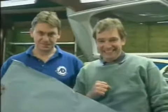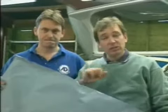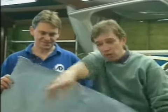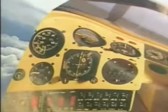Robin, he's here to help me. From Adams Aviation, they sell all this kit. You know the people who come around and sell you mops and buckets and that kind of stuff? Well, Robin's the kind of aeronautical equivalent of that. He comes around with loads of kit. Look at this, it's fantastic. I've got a picture here to help us of the instrument panel that's been put in a previous Europa. So we can have that here.